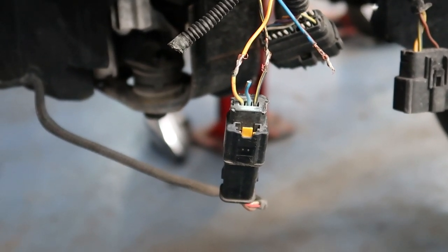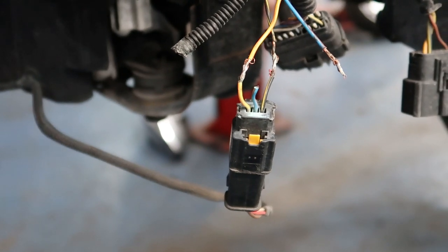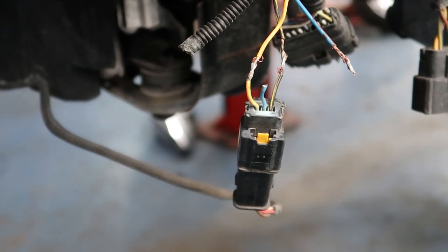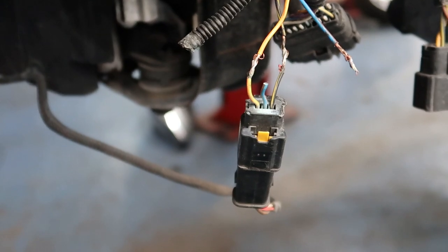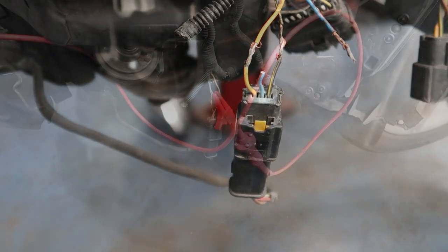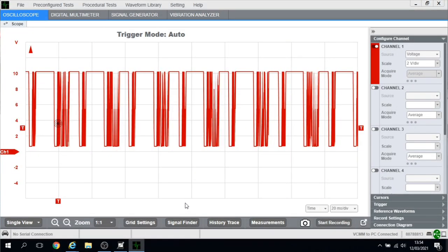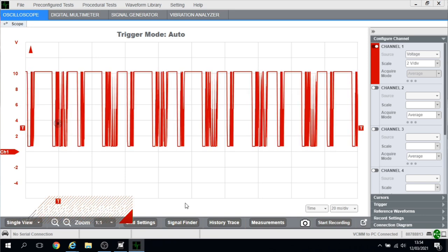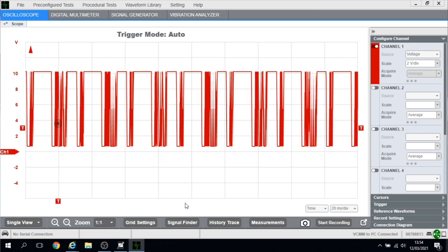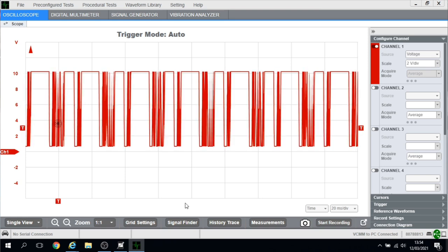I've peeled the red tape off to expose three wires that have been poorly repaired, and the middle one — the LIN wire — snapped whilst I was taking the red tape off. I'm going to bare the wire back, connect the scope to it, and make sure I've got a decent LIN signal. Then I'm going to chop that multi-plug out and join the three wires together with some waterproof crimp terminals. I've got the scope connected and there's a nice LIN signal there.